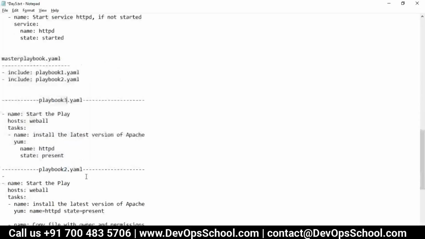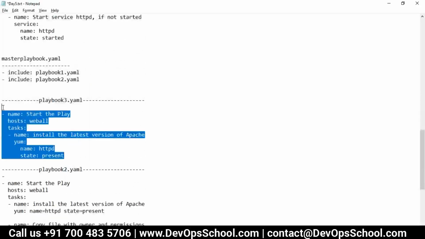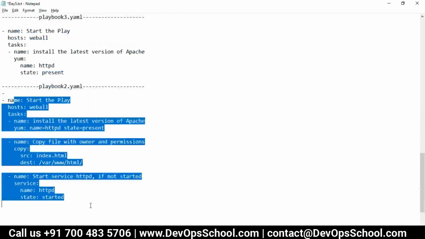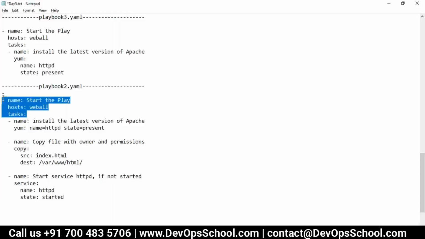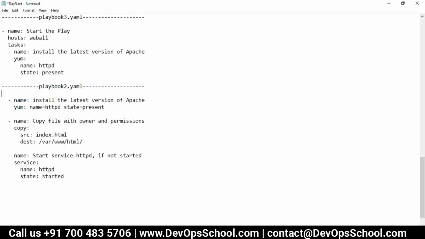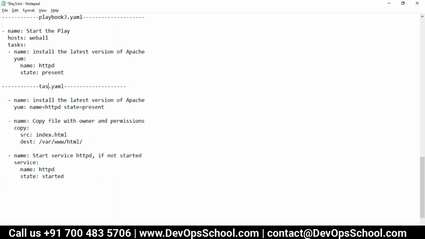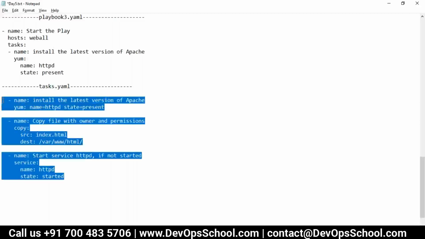This is playbook 3, and here I have only one play. I don't want this play, I want this task itself, not multiple. So now this becomes a task file. So I'll write tasks. Okay, so you got the task file.